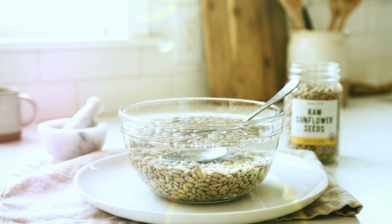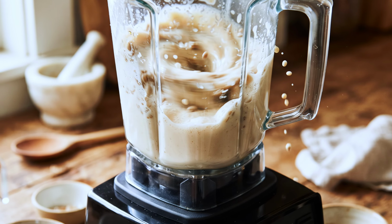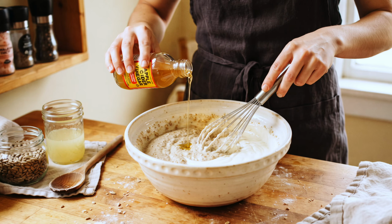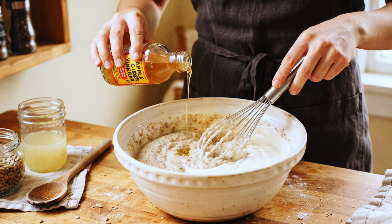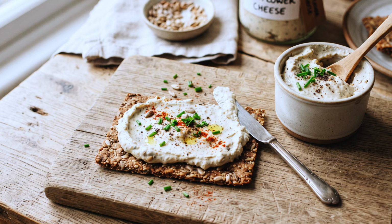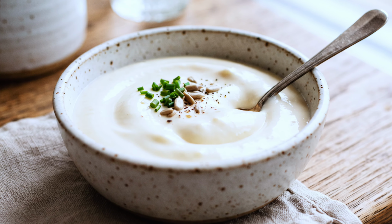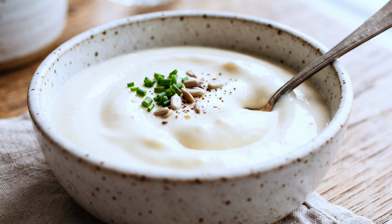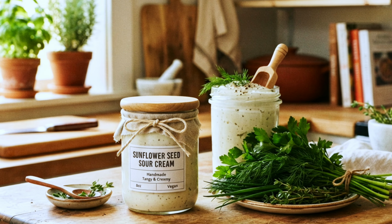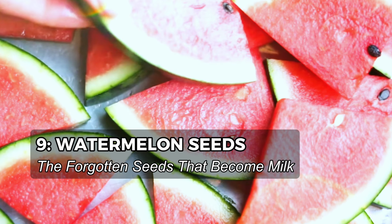Sunflower seed milk generally follows the same basic pattern as most seed milks: a soak, a blend, and a strain. The leftover pulp is typically what's used for the tangy, sour cream-style spreads, once it's mixed with an acid or a live culture, and left to develop flavor briefly. Sunflower seeds provide vitamin E, selenium, and healthy unsaturated fats, along with a modest amount of plant protein. The flavor is mild and slightly earthy on its own, but sunflower seeds take on tang and acidity very well, which is why they're a common base for cultured, cheese-style products that rely on fermentation for flavor, rather than the seed itself.